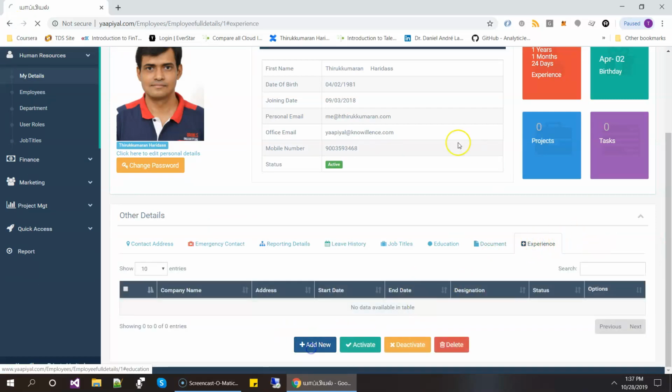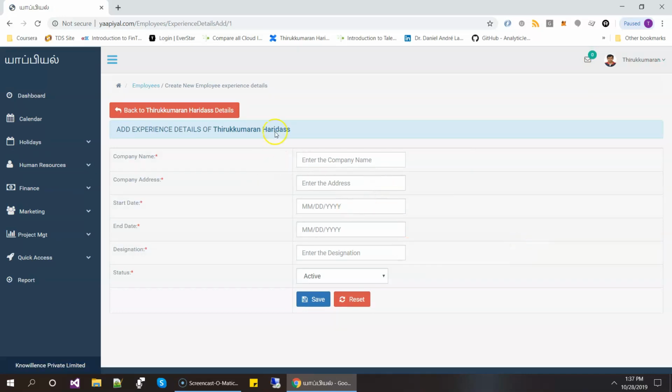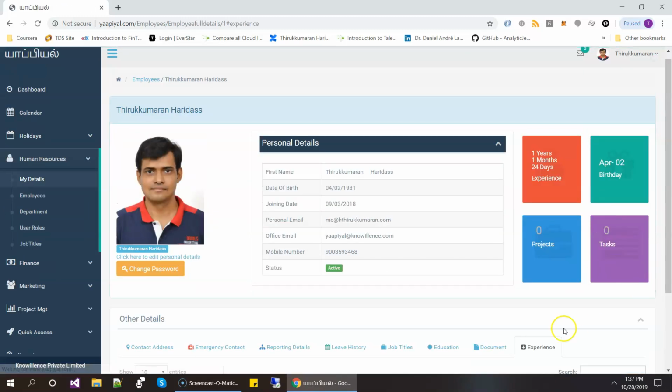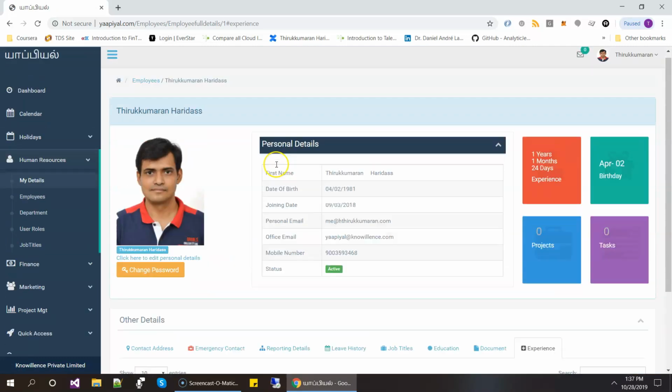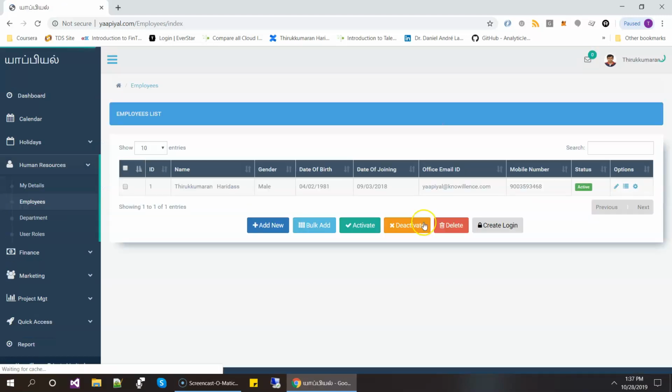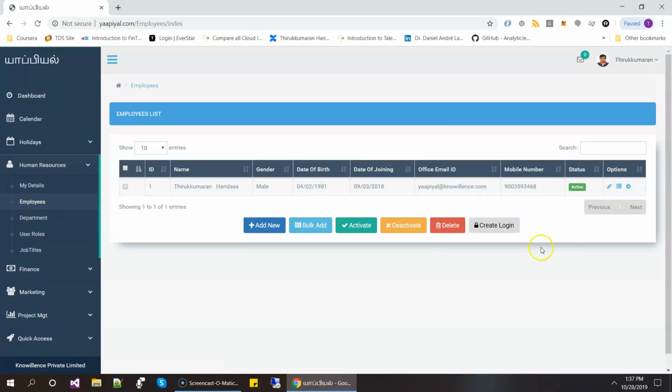And then experience. Again here we run into situations where we are not able to verify some past experience of the candidate. So we ask them to log this, or the HR logs it for them sometimes, and then we verify it again. This will help us to keep track of candidates' past experiences. So this is overall the first step that we ask our new hires to follow. Again, if you are the administrator, you can go in and see the list of employees. When you have a new employee, you can click on add new.